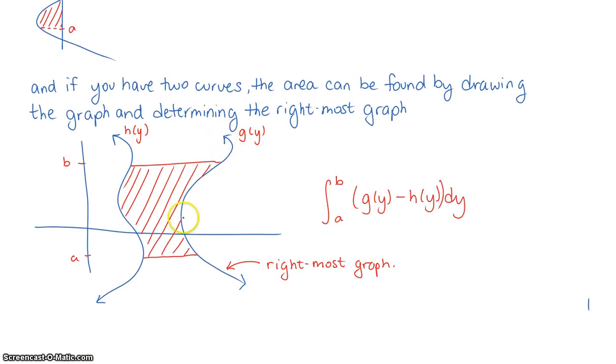Now how that's important is if we want to find the area between 2 curves, these 2 functions are in terms of y. So the same ideas apply. It goes from A to B, the more positive, the more rightmost graph, subtract the most leftmost graph. So same idea, if you were to draw it all the way to the vertical line, you would take your g of y and subtract off the shared area of h of y, which is what we've done right here.